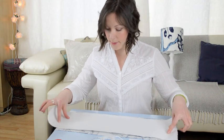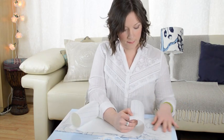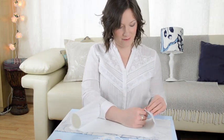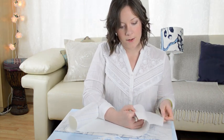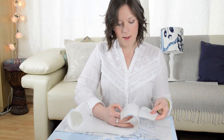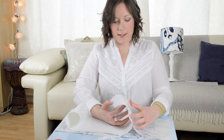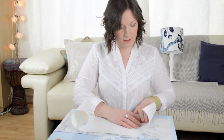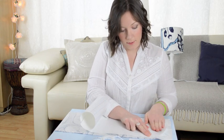I think I'm probably going to start from about there. You really need to be working on a bigger table — I've only got this table, so that's what I'm using today. It says that we need to peel back about 10 centimetres of this PVC backing. Then you want to smooth the PVC onto the fabric. It's really, really sticky, so you want to make sure once you've peeled back that backing that nothing else is getting stuck to the fabric.